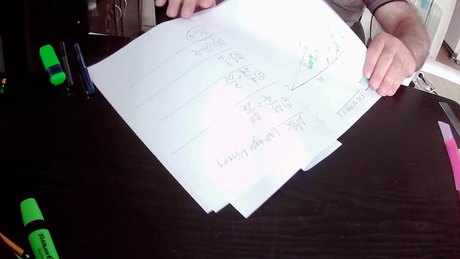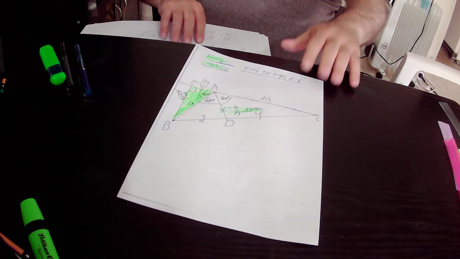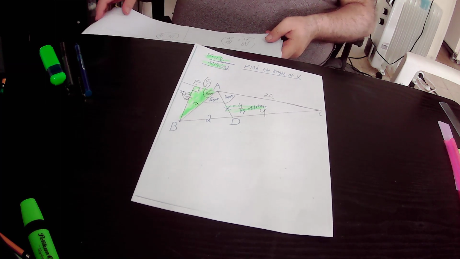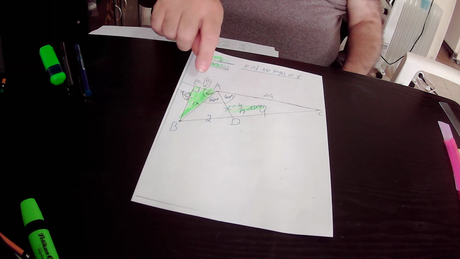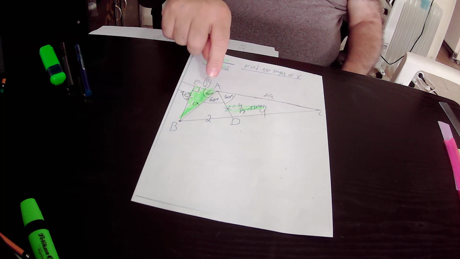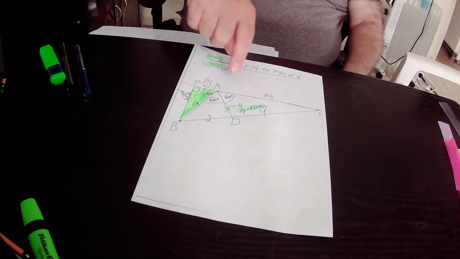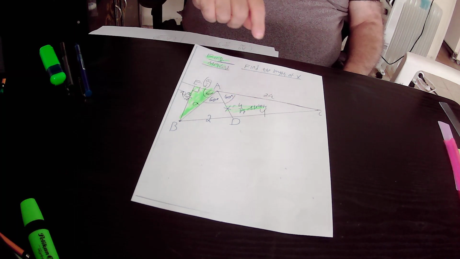Then I presented to you the second question. The first method to solve the second question. In the second question, we have triangle ABC. We know that BD equals 2 units, AB equals 8 units, AC equals 2 units, angle BAD equals 60 degrees, angle DAC equals 60 degrees, and we want to find the length of side AD, that is equal to x.